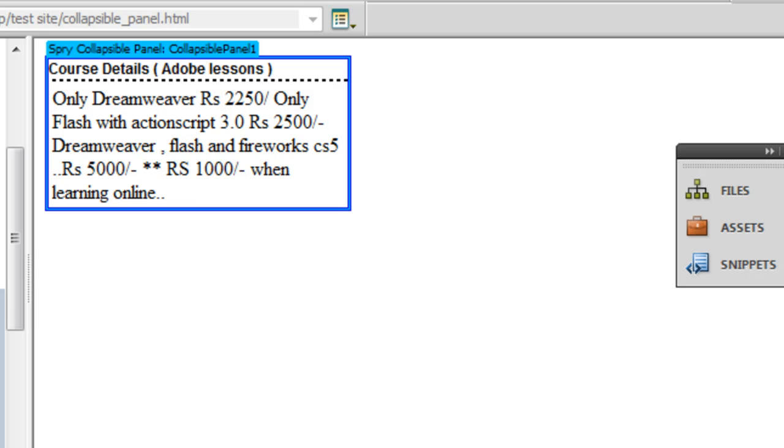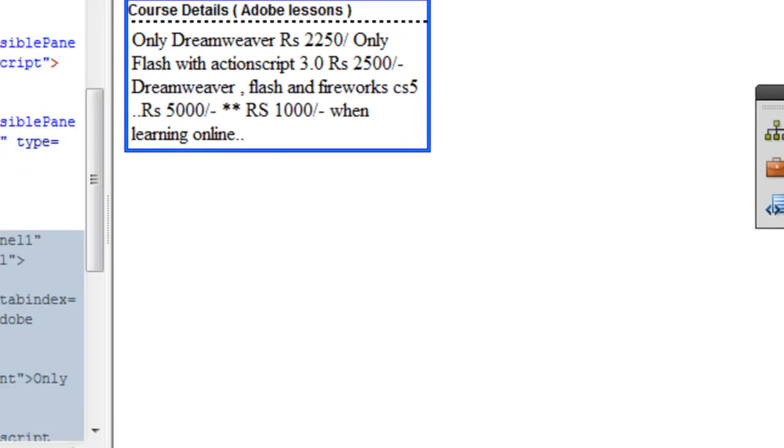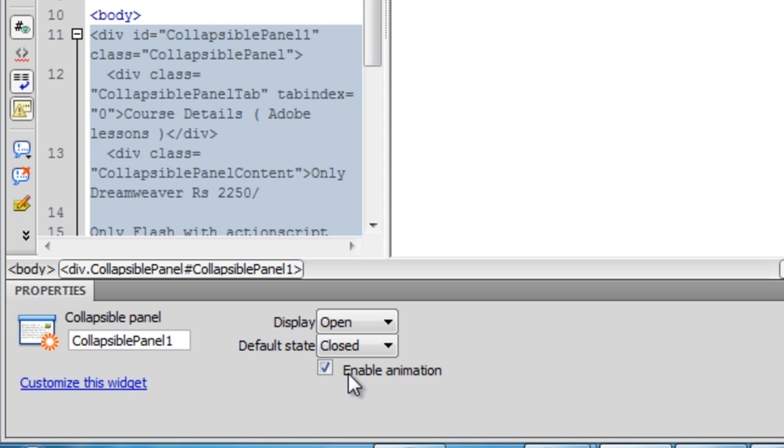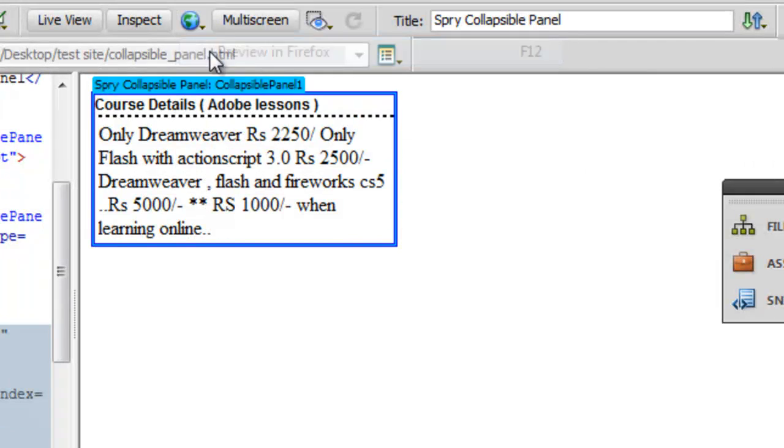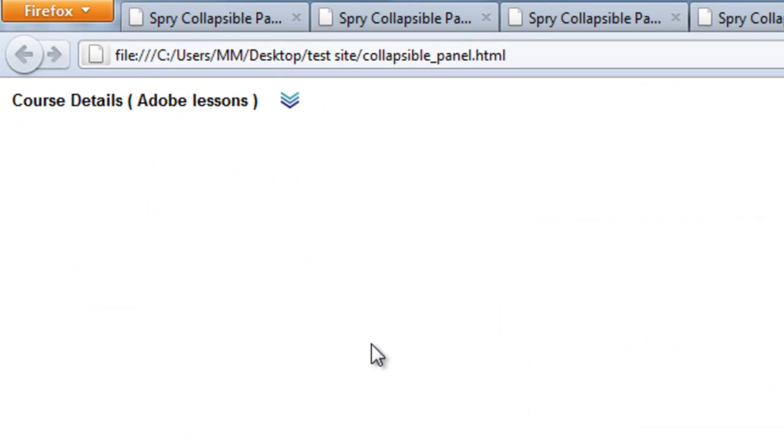Yes, there was one thing that I actually forgot and remembered in time. Guys, notice here in the property inspector, we have an option which says enable or disable the animation. Let me disable the animation and show you the preview in Firefox. This time when I click on the arrow or the tab area, it will open up, but abruptly, not smoothly the way it was doing earlier. It's opening up with a jerk. The smoothness is all gone. Earlier it was blinding down smoothly like a curtain.